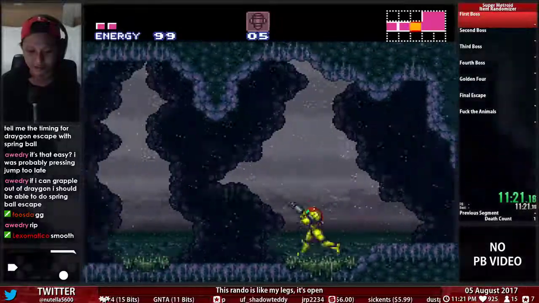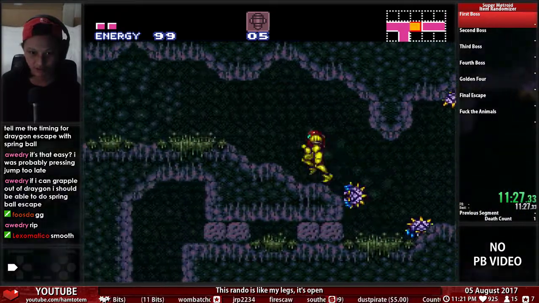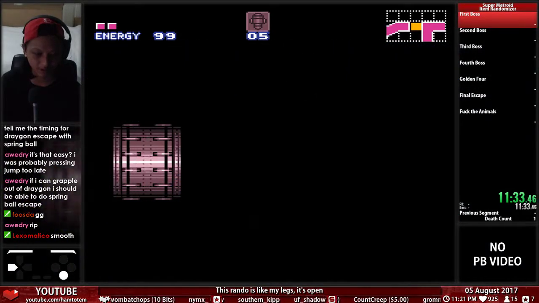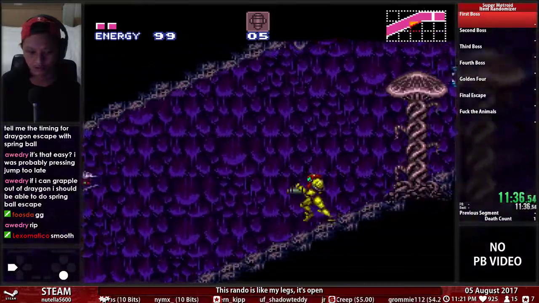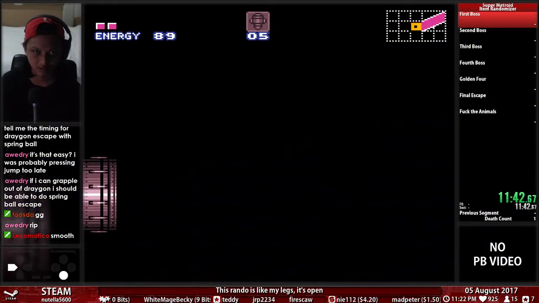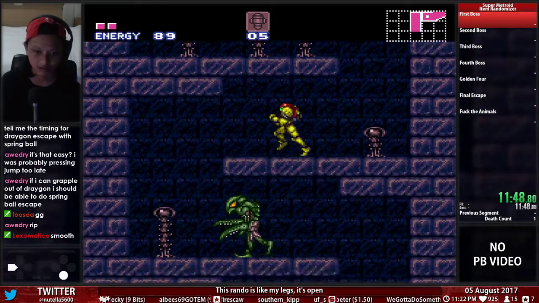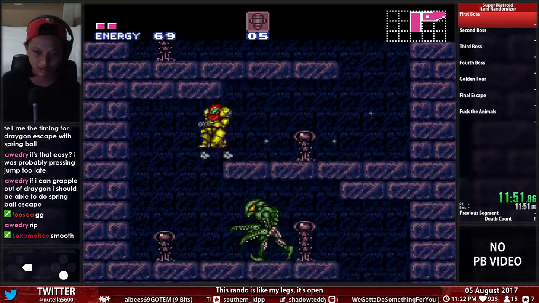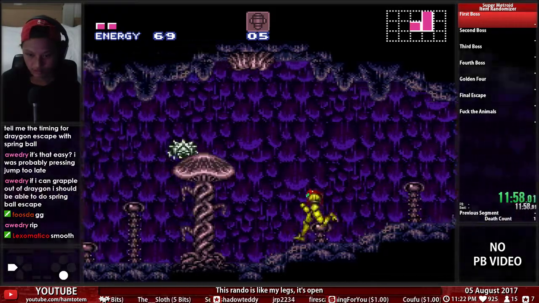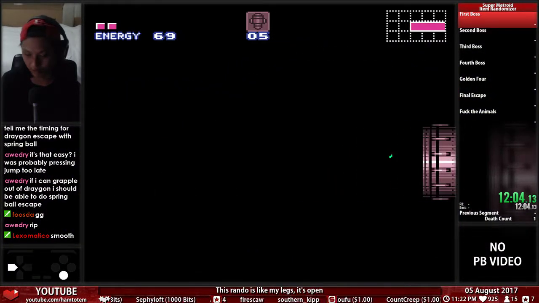I just wanna know something. None of the colored doors are colored. Wait, are they? Actually, no, that's not true. Yeah, some of them aren't colored anymore. I wonder what that's about. I got bombs, right? Alright. Note to self: stop jumping into little holes.